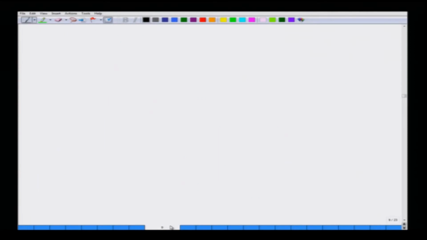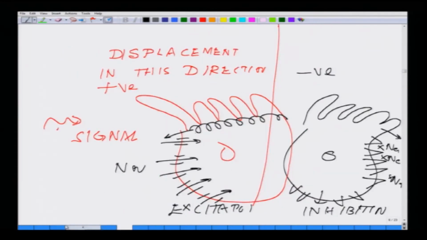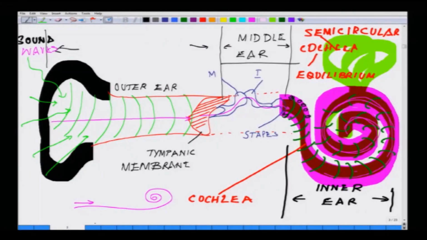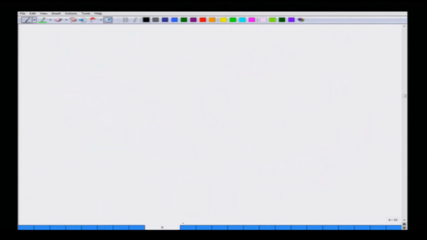Okay. One more thing I have to tell you, which is just slightly off the track, coming back to this structure. When I talked to you that it is involved in equilibrium out here, there is one more feature. Let me add that, and let me come back to the sound processing. What is happening in those cells? In those cells, again they have the hair cells sitting like this, and there is a membrane on top of it.